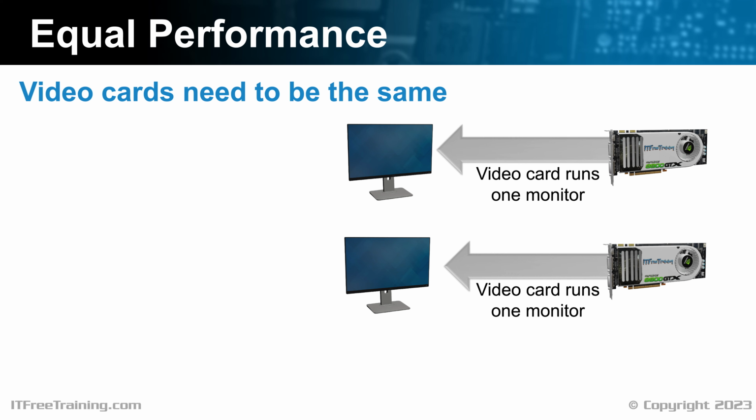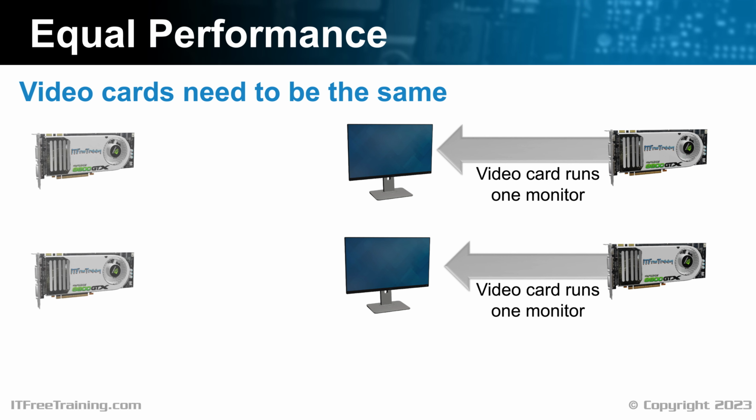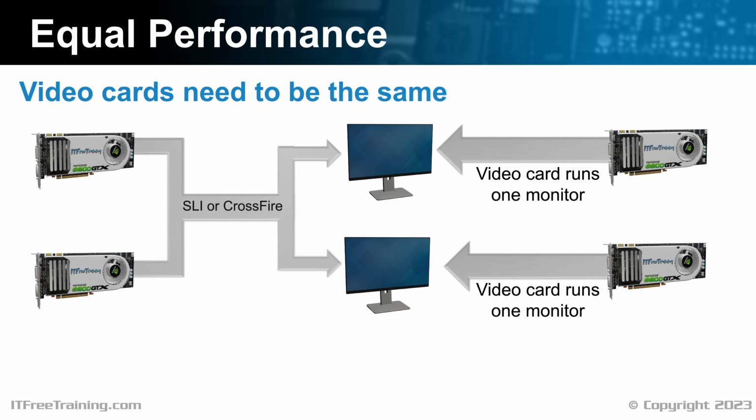In order to utilize 2 or more video cards, you can use them independently of each other or combine them together. When they are used independently of each other, such as in this configuration, each video card will run one monitor. Depending on what your requirements are, this may work quite well. The advantage of a setup like this is all the performance of that video card will be used by that monitor. You could also configure the video cards to work together. This is known as SLI with NVIDIA and Crossfire with AMD.